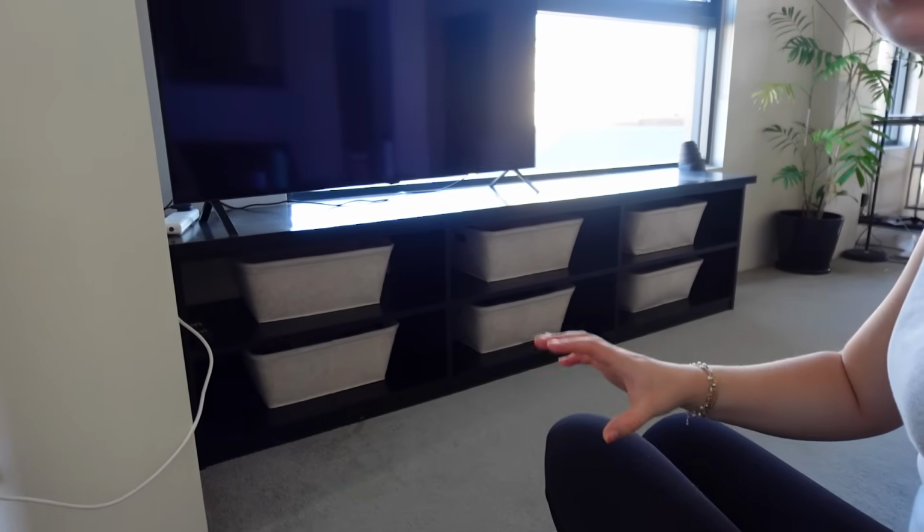For example, I've put these boxes in the TV unit and it definitely does make it look more organized and a lot more tidy, but I just feel like it looks really plain now. You can't really see very well because it's very backlit, but I just feel like it looks super boring now. I think it needs something else on these shelves. So if you have any idea of what I could put there or how I could rearrange the boxes so it looks a bit more interesting, then let me know.